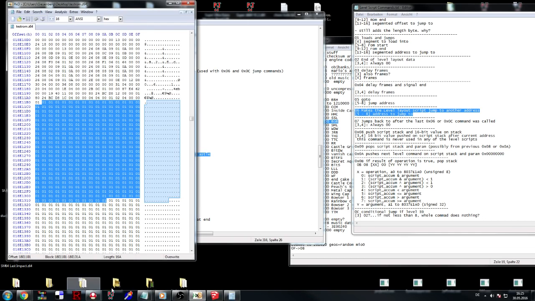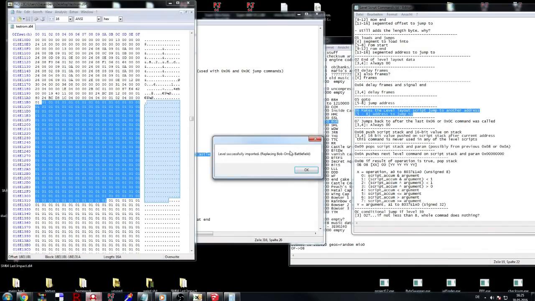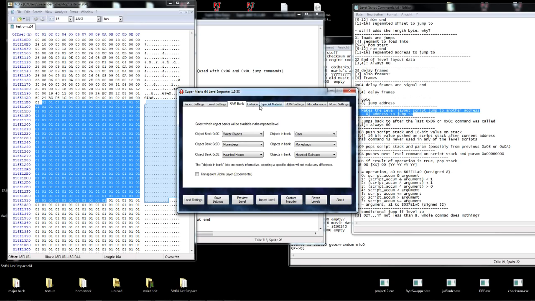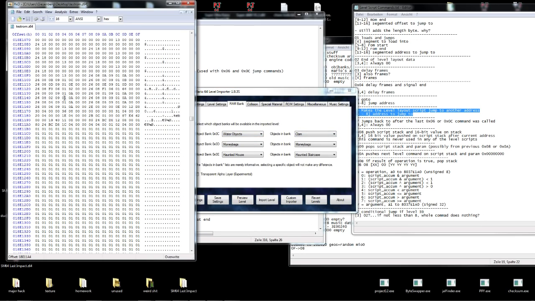For example, you have these RAM banks in the importer. You can select a bunch of levels here, a bunch of banks. And this obviously has to load the same thing every time, in every level. So what the game did, it jumped somewhere with the 06 command. Let's see, where is it?